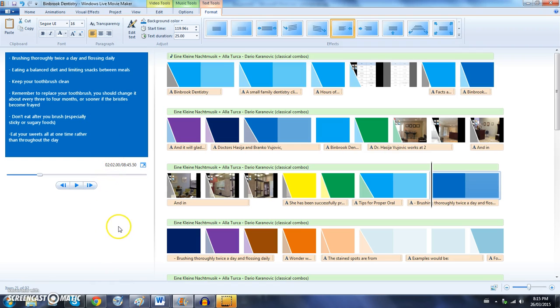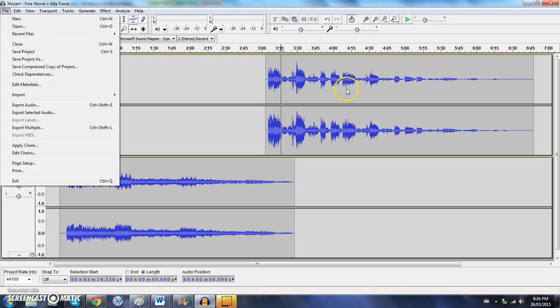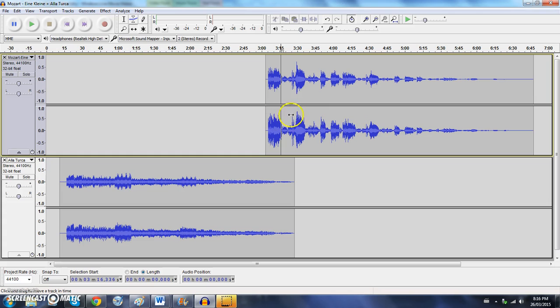Now, the complex techniques I used were, first, editing original sound. As you can see here, these are just the wave formats showing beats and rhythms. What I did was first insert the audio. I went to import, then audio, and selected my file. I selected 2 songs, both from Mozart: Eine kleine Nachtmusik and Alla Turca.